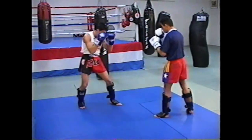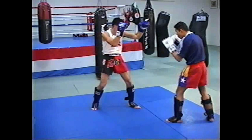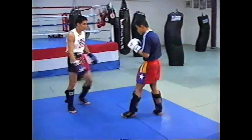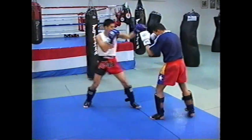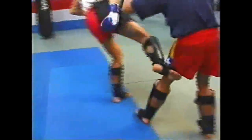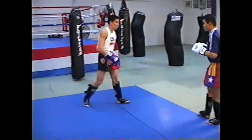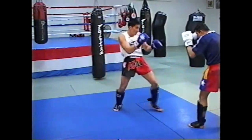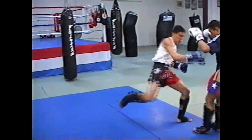The second thing, a lot like the first technique, I move, I fake, push out, and leg kick. Okay, again, fighting stance. Here again, I fake, push, leg kick. All right, one last time. Okay, fighting stance, walking forward, fake, push, leg kick.